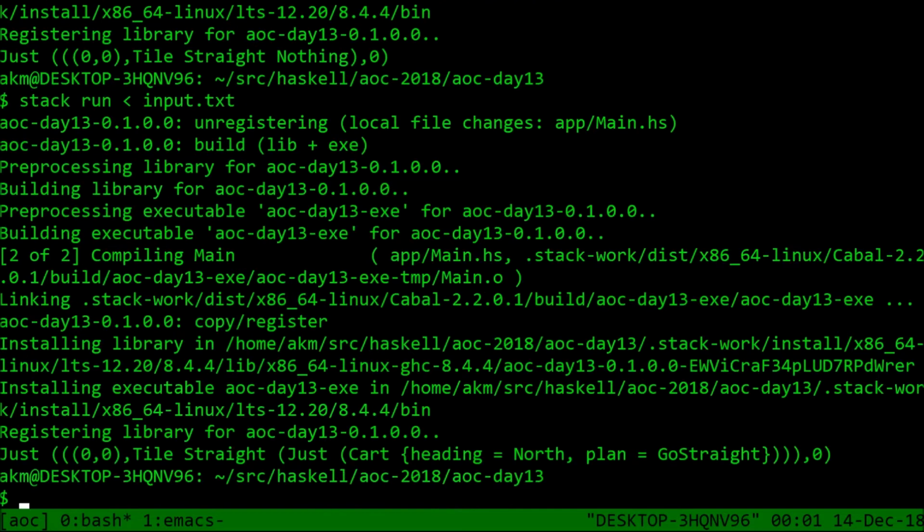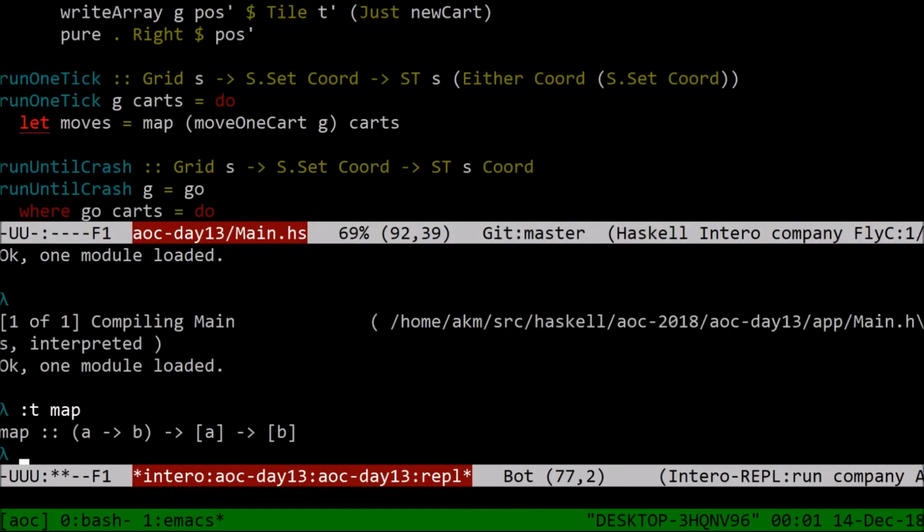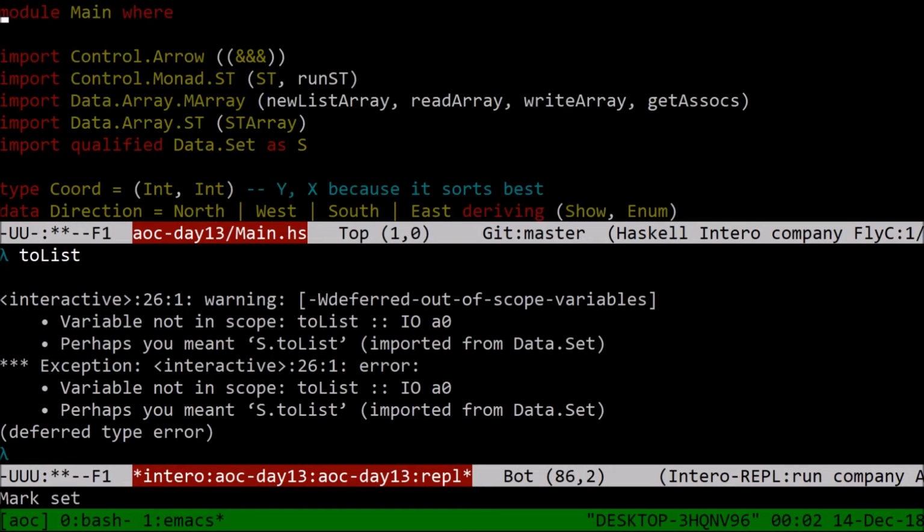What is the type of map? Does it take a foldable these days, or it doesn't? They changed it back, I think. It's in foldable toList, but that's in foldable, right?